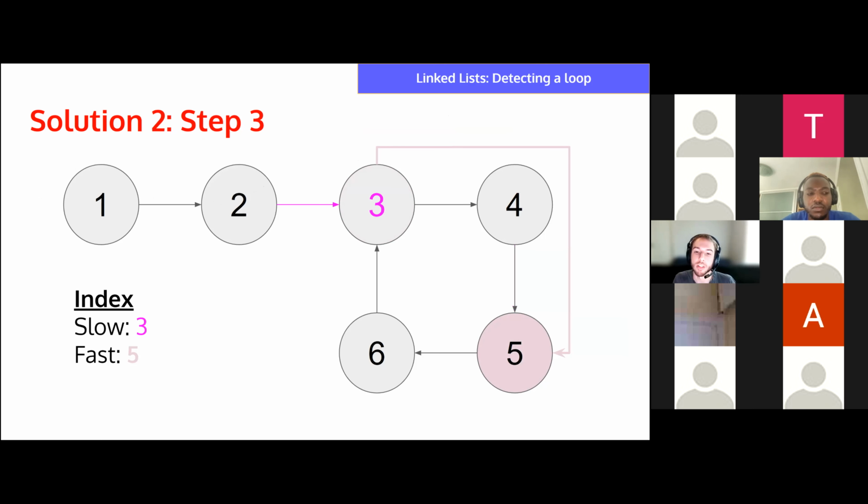Because it's a loop, even though fast is ahead, fast is also behind, right? It just depends on how you look at it because it's a loop. If fast is behind, then because it goes faster, it's going to catch up to slow. But it's not just going to catch up generally, it's going to catch up specifically at a rate of 1 node per iteration. So if slow is increasing by 1 and fast is increasing by 2, every time it's going to get closer by 1.